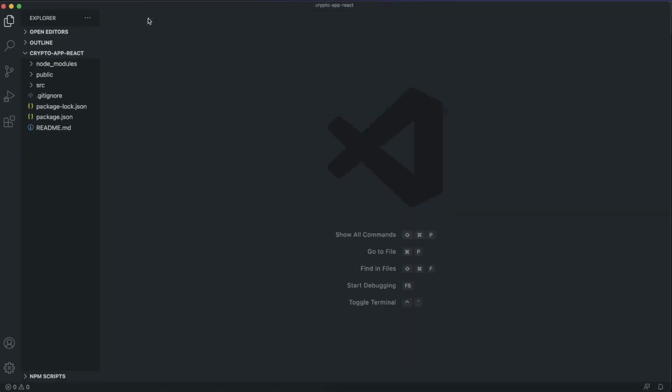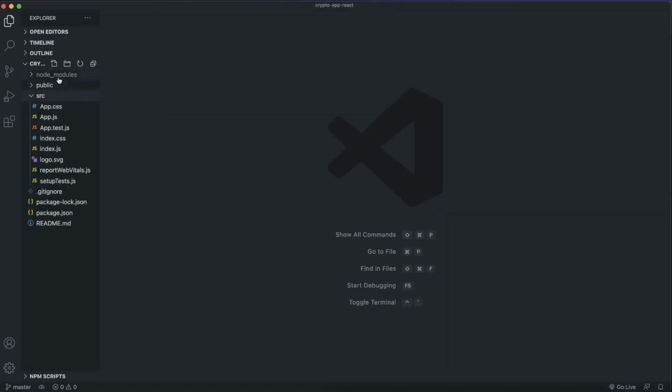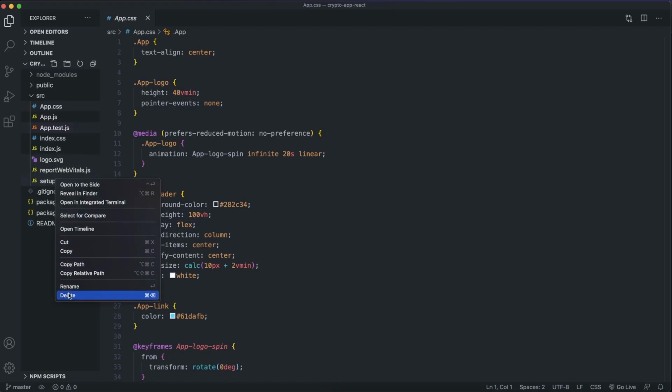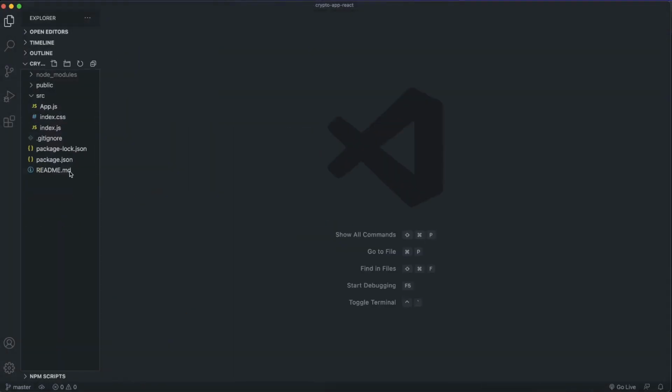I'm going to pull over the folder we just created. This is our React application, and we're going to be working out of this source folder only. So don't worry about the public folder or anything else, just this source folder. To get started, I'm going to delete a few things: App.css, App.test, the logo, reportWebVitals, and the setupTests. Just decluttering a bit here. Go ahead and remove those.